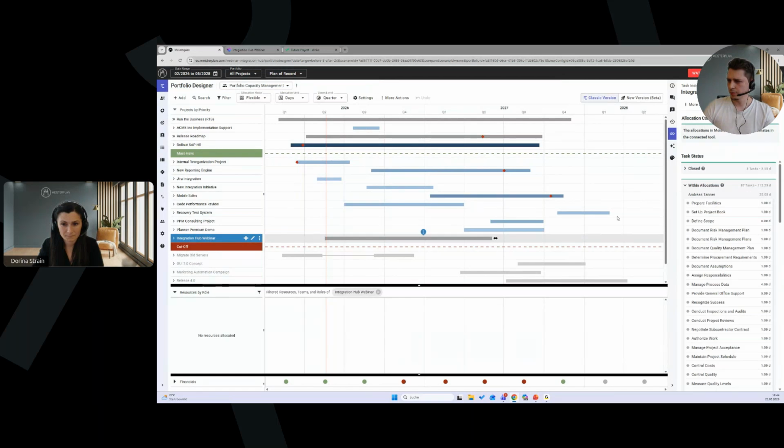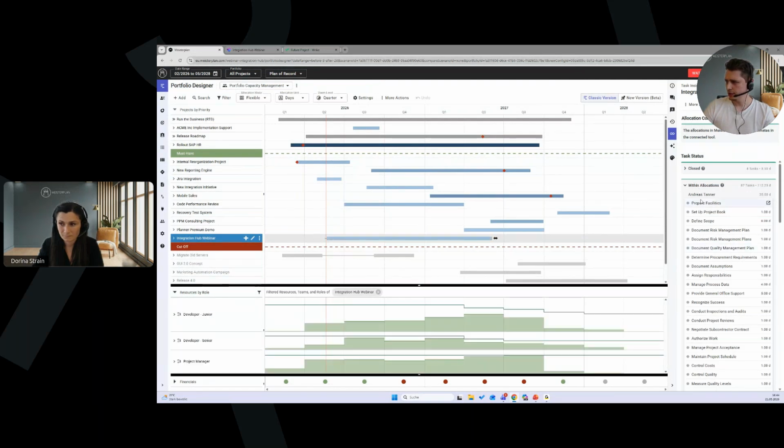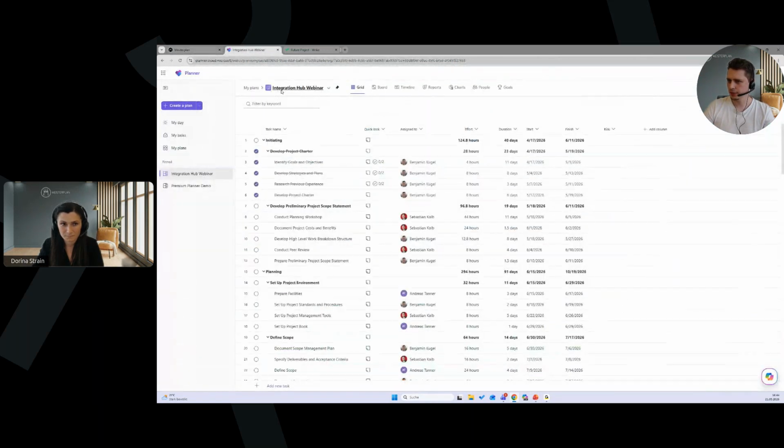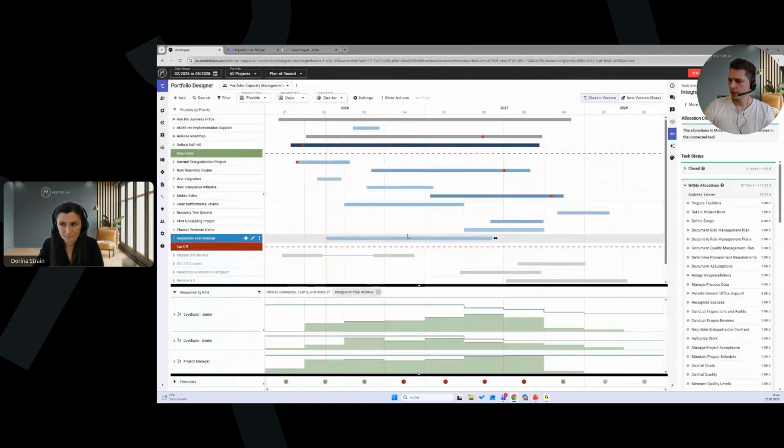And what also happens, you have seen it on the right side. Tasks have been loaded. So if I go to my Planner instance, this is the project I've imported, Integration Hub Webinar. All the tasks with assignees, effort, durations. And you see all those tasks are loaded now into this side panel with the name, the effort estimated in MS Planner, and also the resource or the assignee that is assigned on all those tasks.